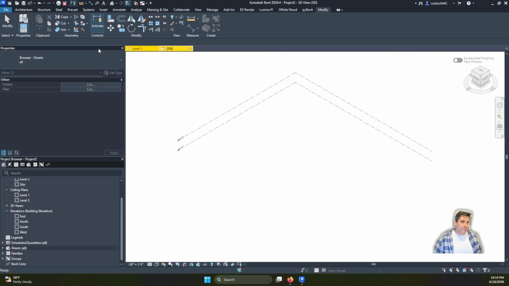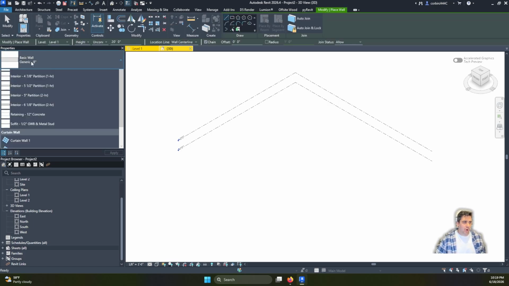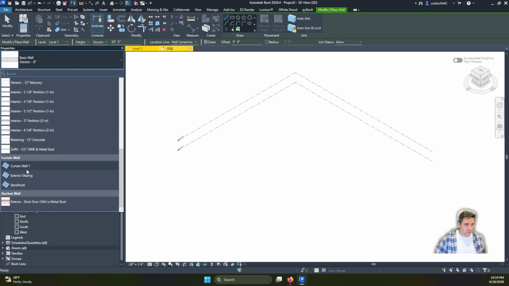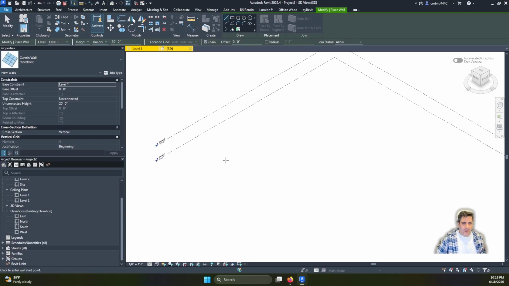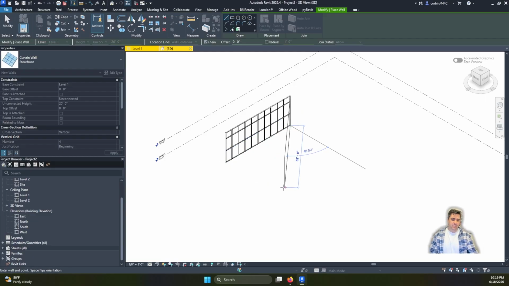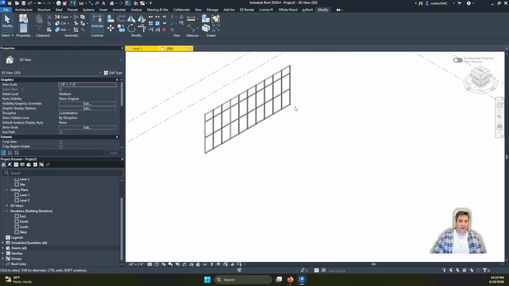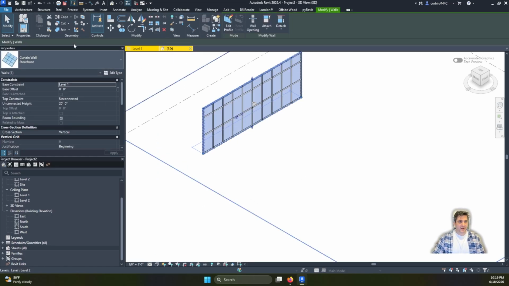So we're going to go up to the top here, and we're going to go to our Architecture tab, and we're going to start by clicking the Wall button. And under Walls at the very bottom, you're going to have Curtain Wall panels. Doesn't really matter which one we're going to click. I'm just going to click the Storefront one, and we're just going to draw a storefront wall. So I'm just going to click and draw. Maybe I'll be nice and select an even 50 there. And by default, this wall is going to have predefined panels and all that kind of stuff set up.